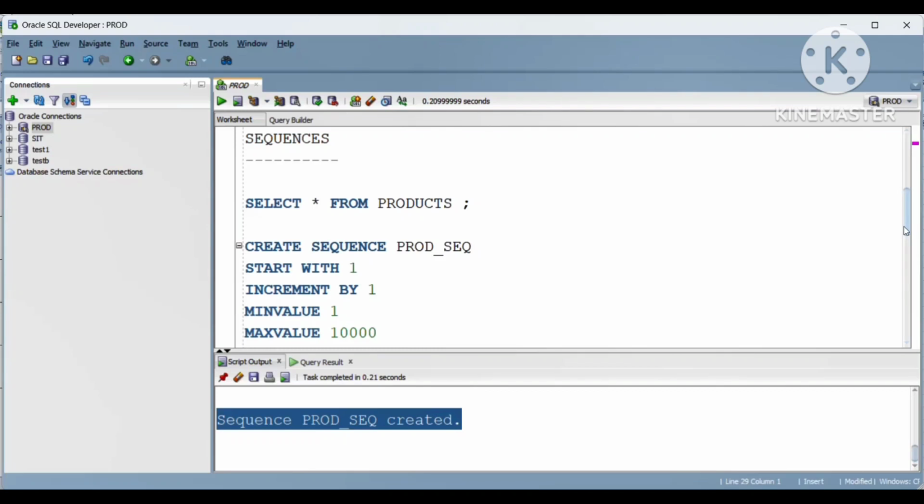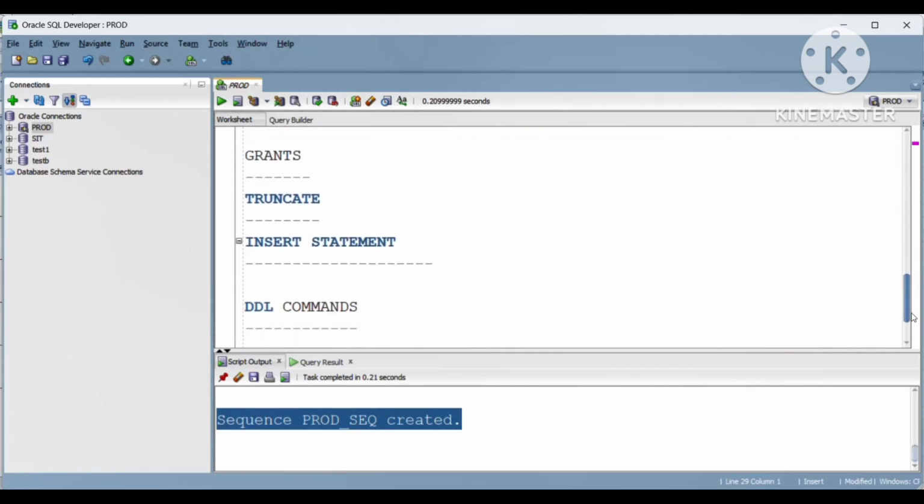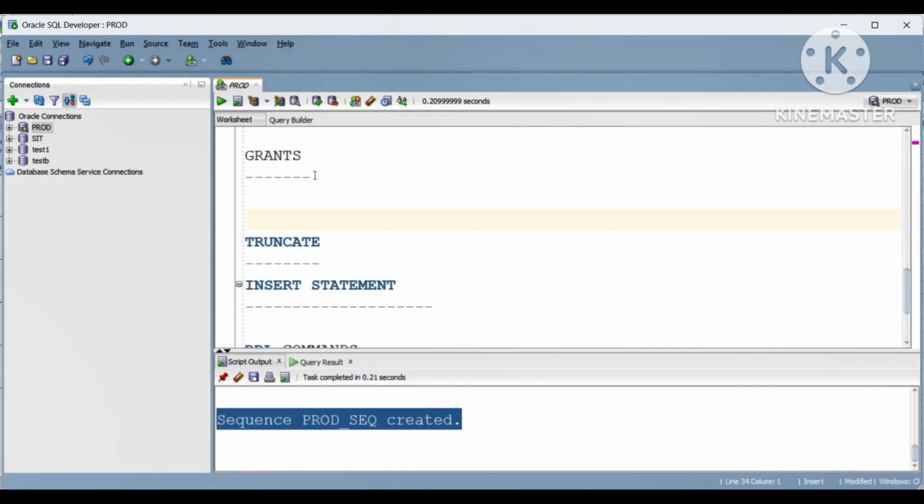We need to first give the grants. Grants are a must. And synonym, if you want to create the synonym, you can create it, otherwise you can access it directly. I will show you practically.